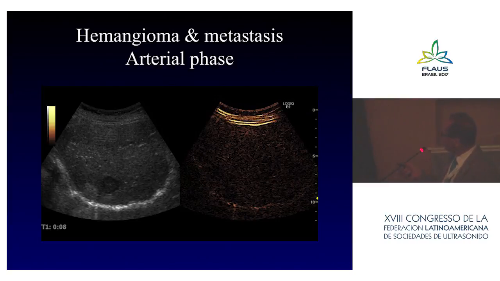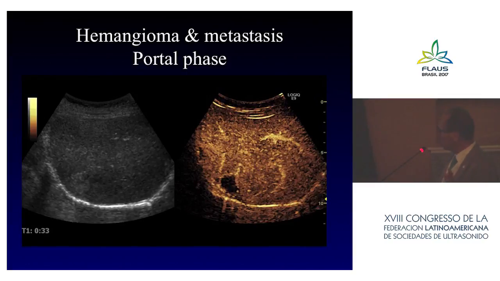Here we have the arterial phase. You can see this white one has globular filling in from the periphery. This black lesion is filling in diffusely from the center in the arterial phase. Already now we have a clue. This must be a hemangioma, maybe because it's filling in from the periphery. This could be anything, but let's see. Then in the portal phase, what we expect to be a hemangioma is filling in slowly, and the other one is starting to wash out.